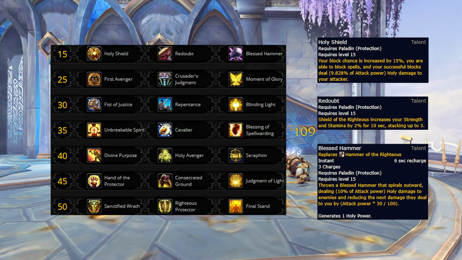Redoubt has been reworked, now causing Shield of the Righteous to increase your strength and stamina by 2% for 10 seconds, stacking up to 3 times. This makes it the best damage option in most situations, outside of the previously mentioned consistent attacks for Holy Shield, as well as gives a decent bonus to Paladin's effective HP.